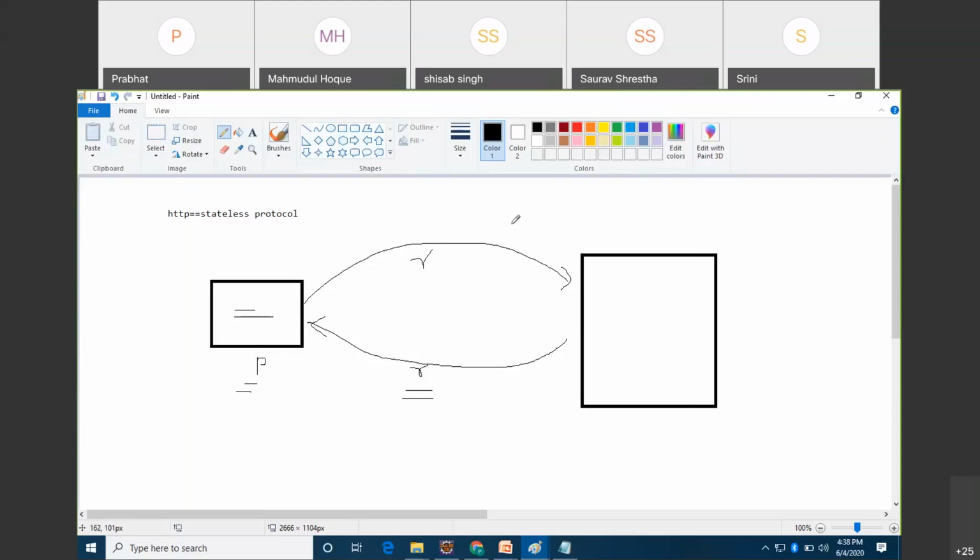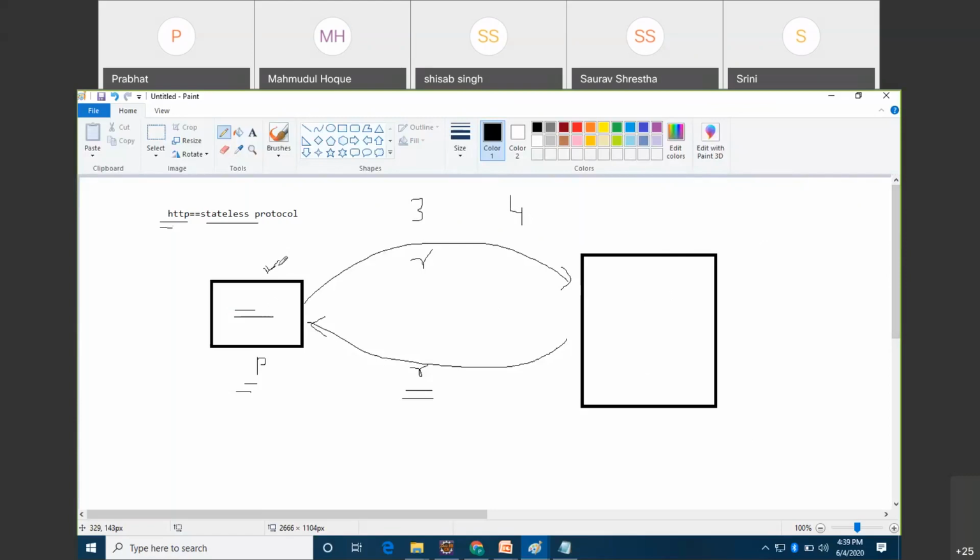Why? Because for the communication between client and server, the HTTP protocol is used and it's stateless, meaning it's not going to save the state. Once the response is sent by the server, it's going to forget each and everything. So I calculated the factorial of 3, and the response was sent back. Now it forgets everything. 4, it sends the response, forgets everything. So there is no way to know the previous one. Whatever the latest one you are getting here, the previous one you cannot get.